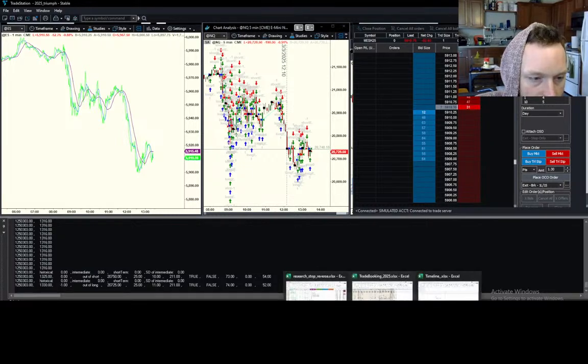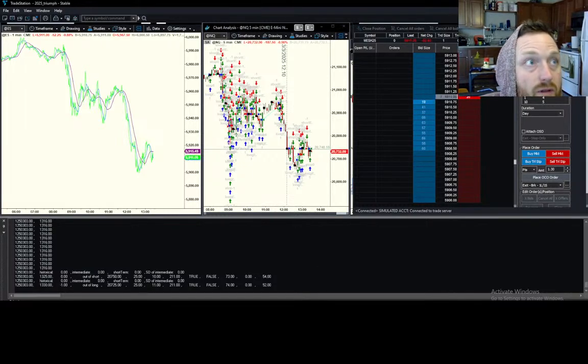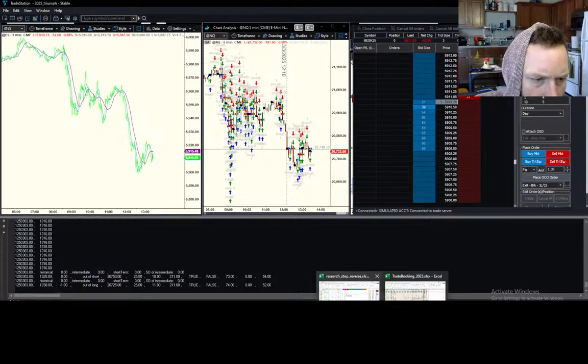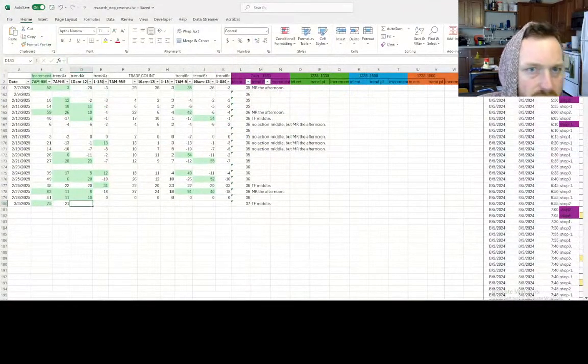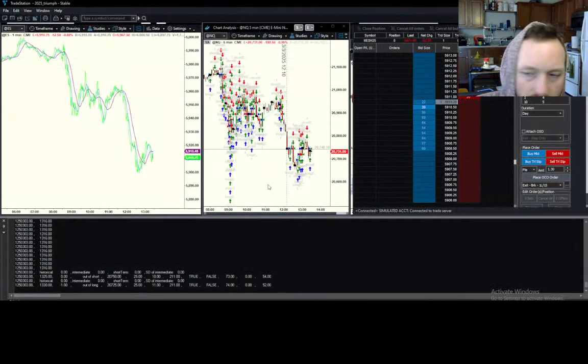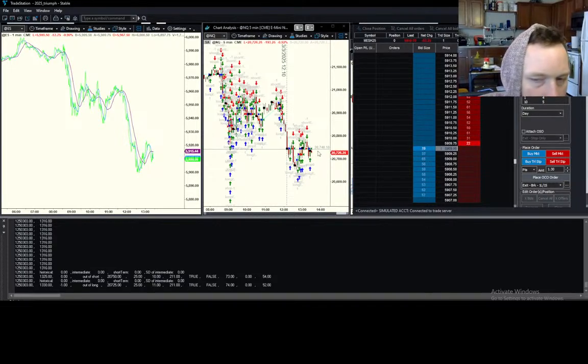I will need timeline. I don't need anymore right now. Research stop and reverse. I don't really need this right now. I'll do that later. What we're going to do is get in a trade, but the thing is, yes, I'm supposed to mean revert, but this thing has been condensing, and I don't know which direction I want to be in.